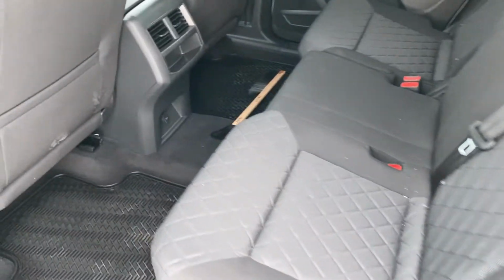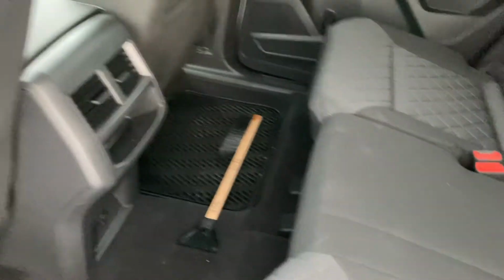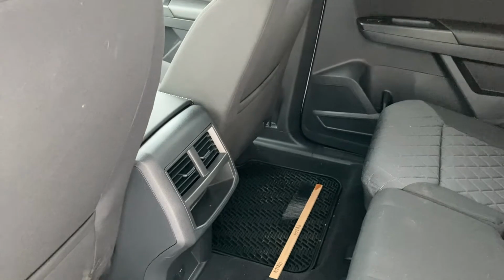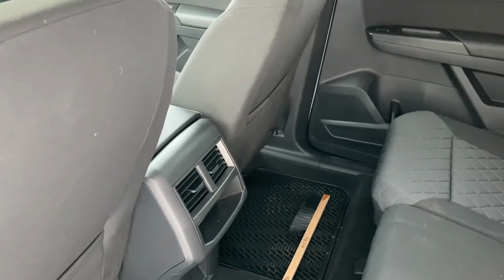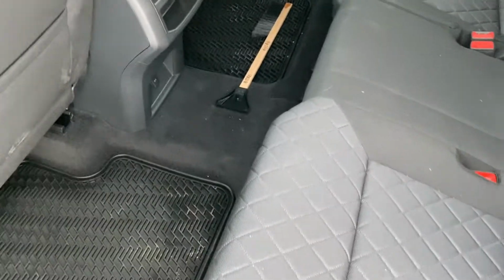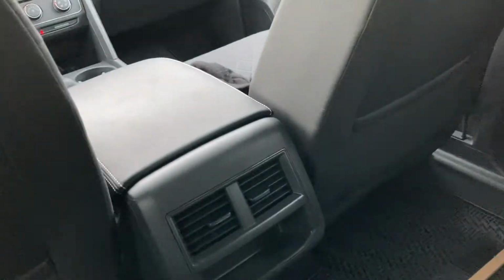Step into the back seat here. As you can tell, with where I'm sitting at 6 feet tall and where a passenger is slightly back, sitting in a comfortable position with plenty of headroom and legroom, you can just tell how much room is back there. Let me step in here, shake my shoes off, and 6 feet tall, sitting behind myself, I could literally cross my feet back here.